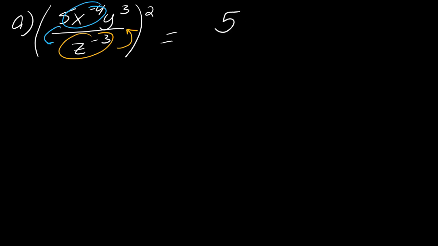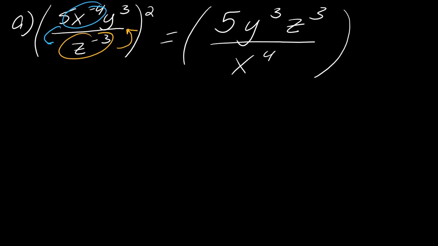So I'm going to have 5y to the third, and then bring that z to the third up, and then send that x to the fourth to the bottom. That does not take that much work for me to do. And now I've gotten rid of all of the negative exponents. So that's why I made that decision. Each exponent problem is just a little different. You may have gone at this in a slightly different way, but as long as you get to the same answer at the end, it's all good.